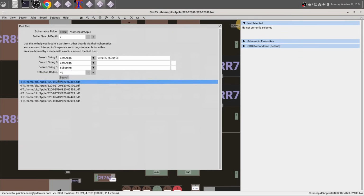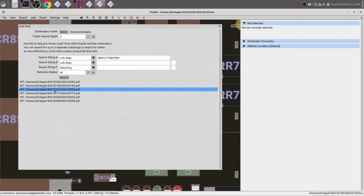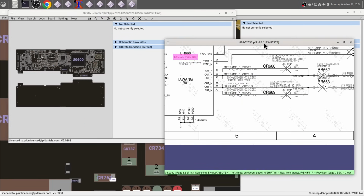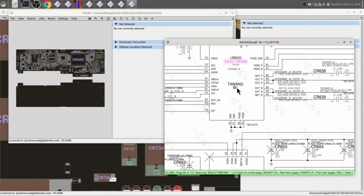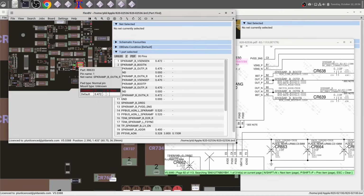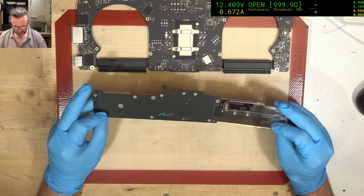Okay, so we have our list of boards that have this chip that we're after, and it just so happens that I do have 2536 boards. And these are for the M2 Air, the new type of Air, the A2681 I think it is. So what do we got? 6600, 63. Alright, so here we are. There's our two chips. Alright, looks like we'll be able to save this one today. Okay, so this is our 2681.